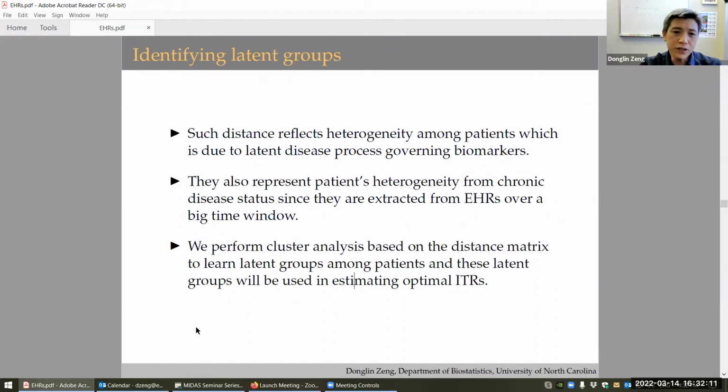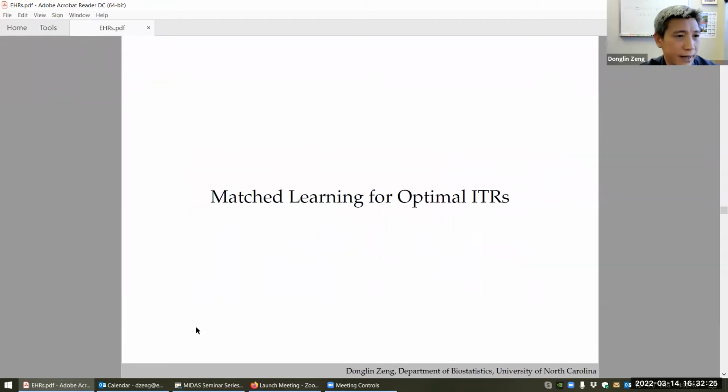Okay, so once we have clusters, and suppose I cluster patients into this number of groups, then to do the treatment rule, I basically go to each individual cluster and try to learn a treatment rule. Then basically let's move to the next step. How are we going to do an optimal treatment rule? And in this case, we rely on machine learning.